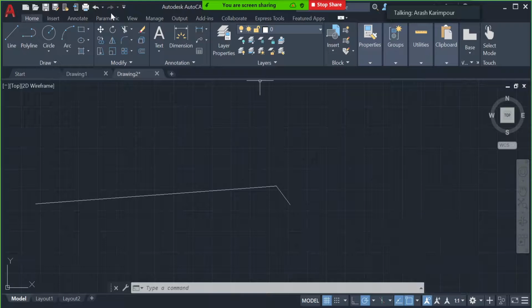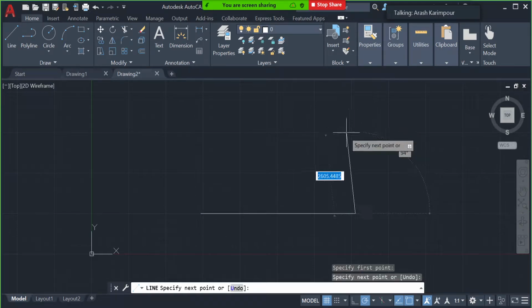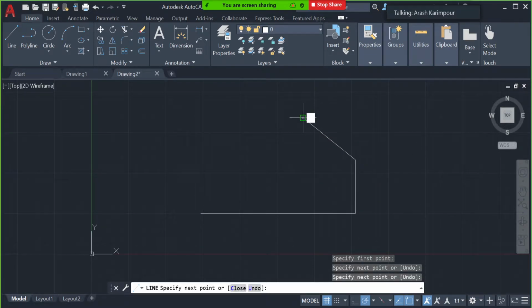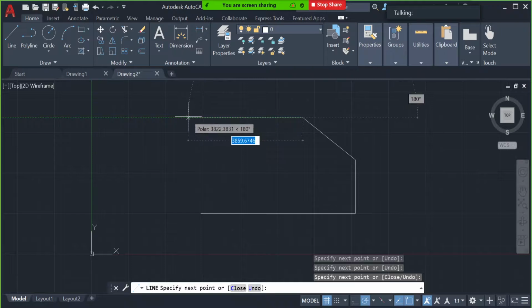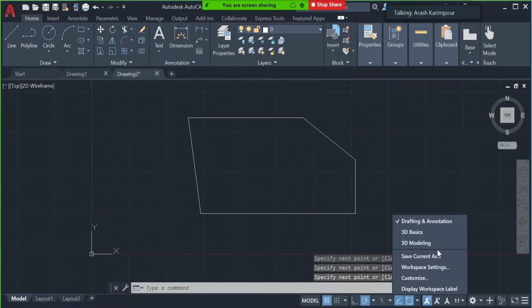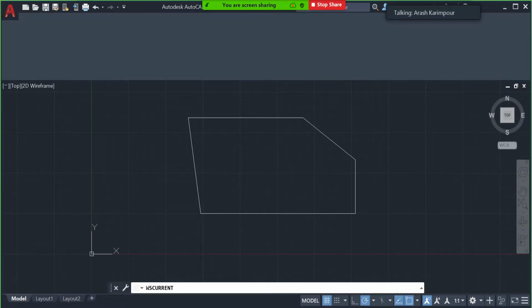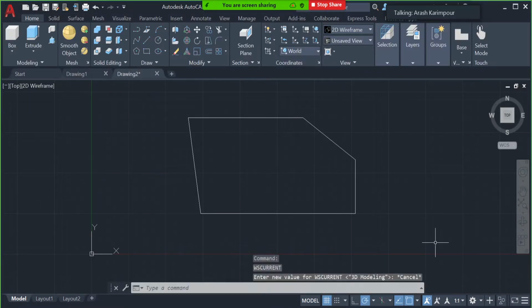Right now I'm in 2D drawing, and if I go ahead, for example, and draw something here, I assume I draw something like that. And then I come here and click on 3D modeling. It will switch to 3D modeling, and you will see that the top menus, everything changed.